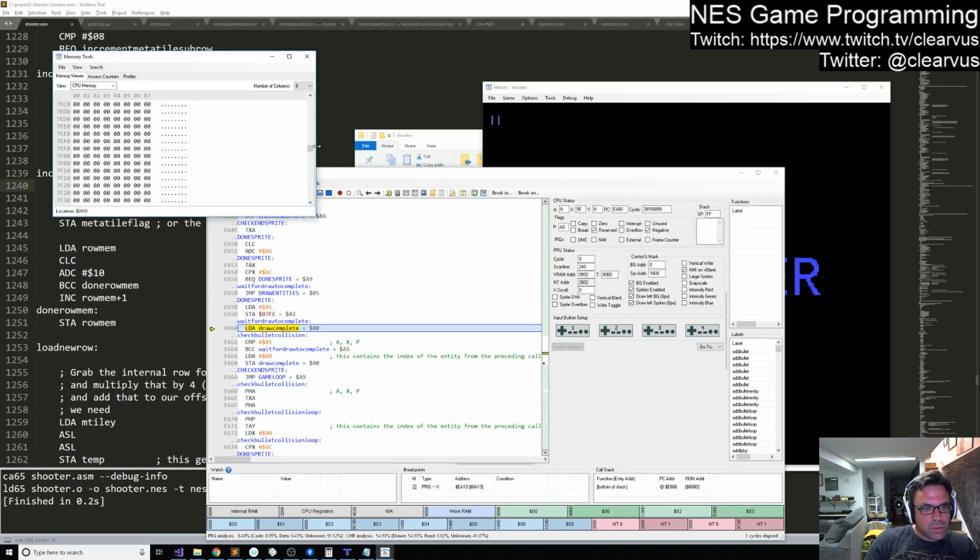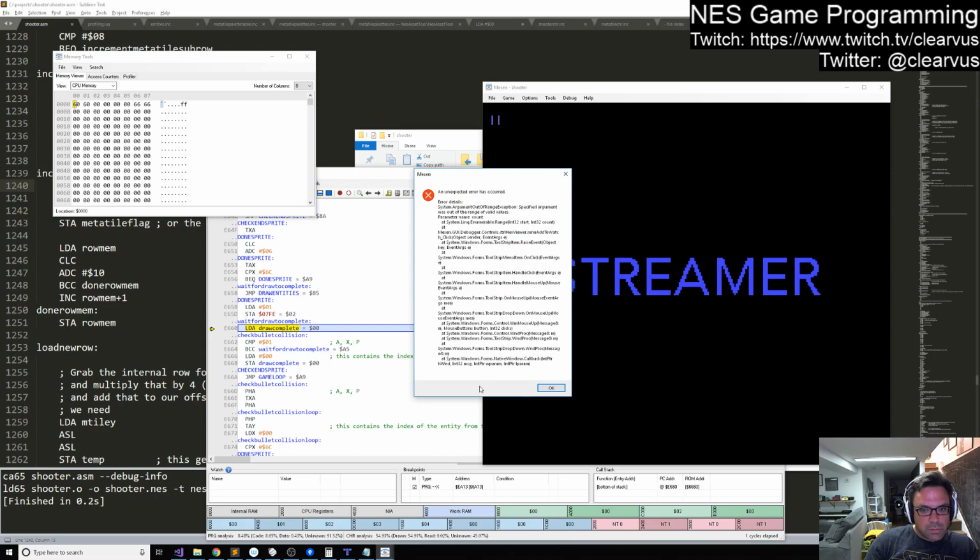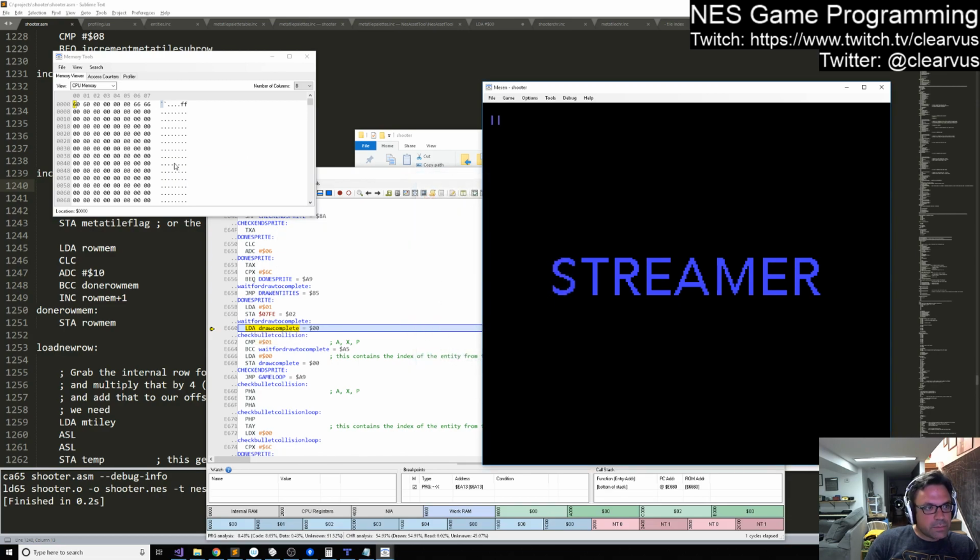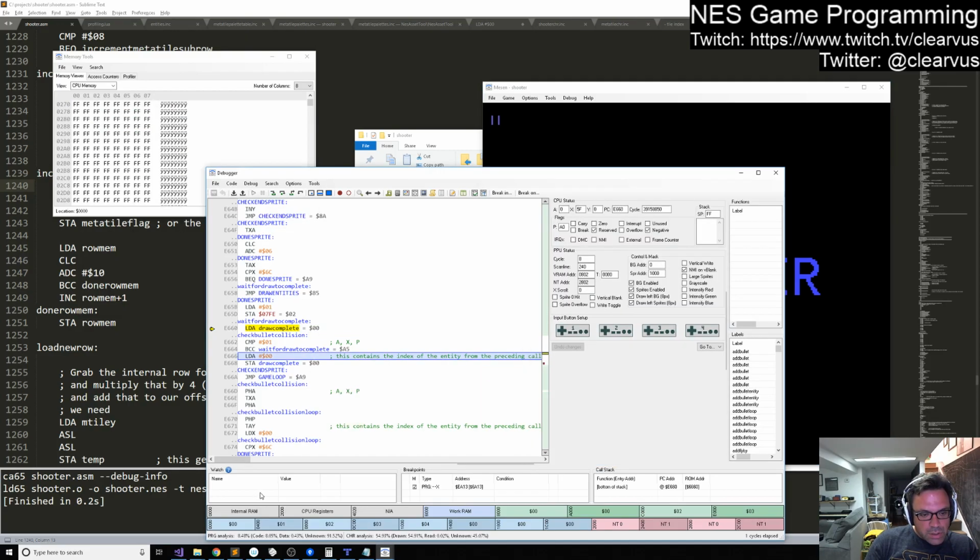I'm not sure what the syntax is here. It doesn't like that. Okay. I don't know why it doesn't like that, but okay. Is it only for variables?